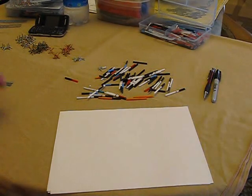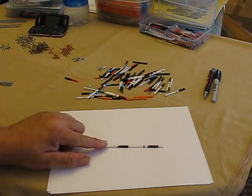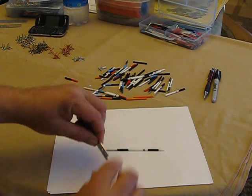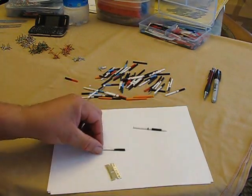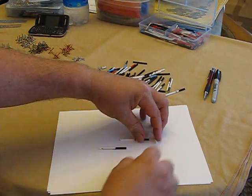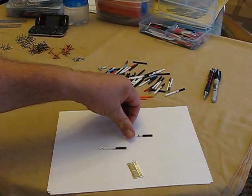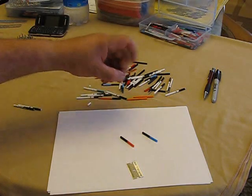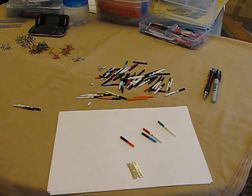Some of the atoms come pre-assembled for you. For example, carbons and hydrogens come as black and white tubing that is already prepared and ready to go. Using a safety blade, you would simply press at the black-to-white interface, cut the tubing to the correct size, and now you have a carbon-to-hydrogen bond ready to be used in your models. Trimming off the small white piece at the end — which can be saved to represent non-bonded electron pairs later — you can see these are very easily prepared. You also have carbon-to-oxygen, carbon-to-nitrogen, oxygen-to-hydrogen, and nitrogen-to-hydrogen bonds pre-prepared in the kit. You just need to cut them into their pieces.